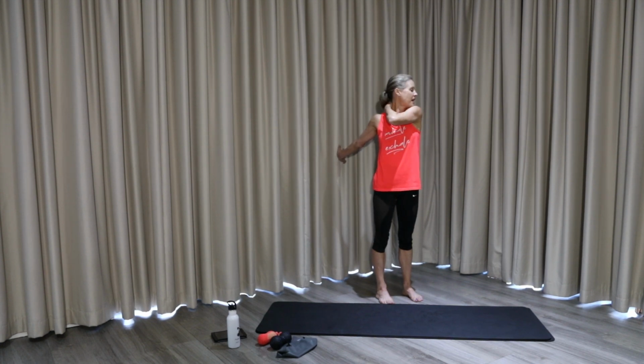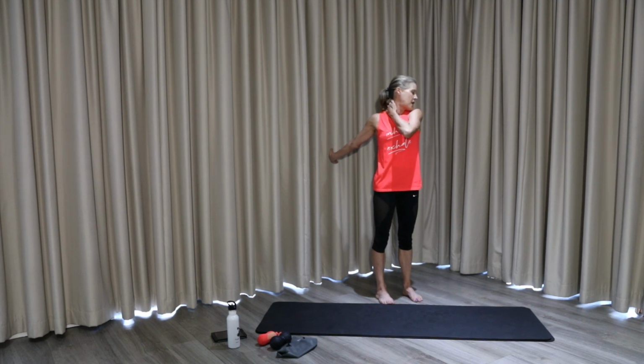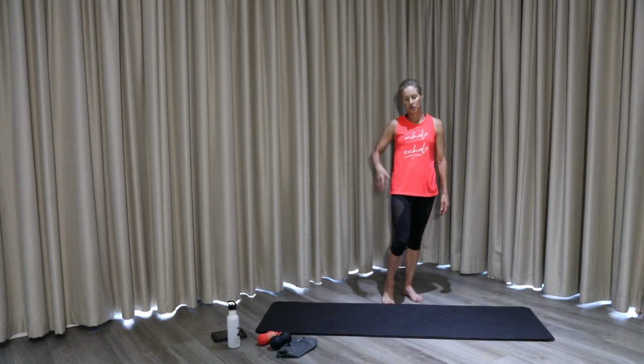Let's take the hand behind the back of the neck, breathe in here, look over the shoulder on your exhalation, look at the hand against the wall. Spread the fingers out as much as you can. Breathe out. Two more. And breathe out. Really apply a nice deep pressure, nice and slow. Don't rush the movement. And breathe out. Take the hand off the wall and give it a good shake.